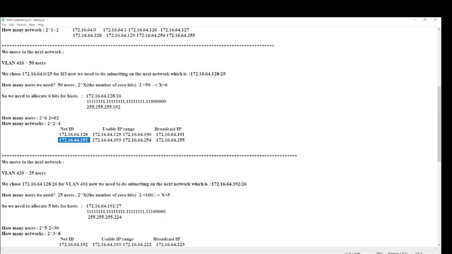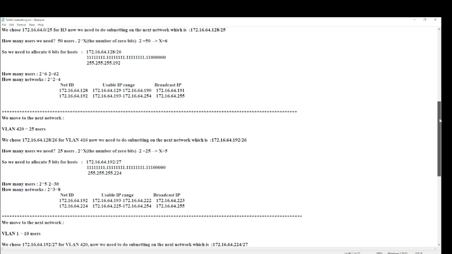Again, there's a typo here. 2 to the power of x minus 2 should be 25. What number can we put for x? 5. We cannot put 4 because 2 to the power of 4 is 16, minus 2 is 14. It's less than 25. So we can put 5. So only 5 bits we need for the hosts.